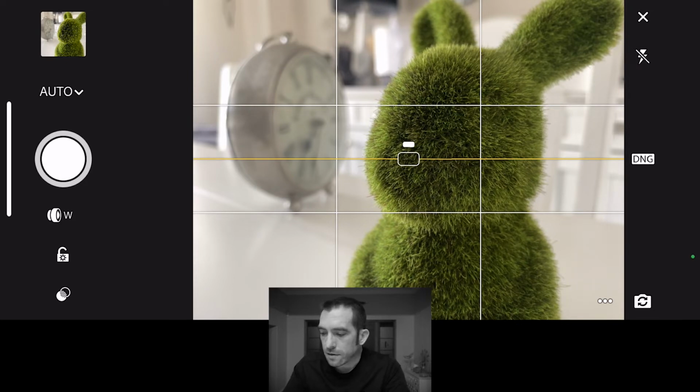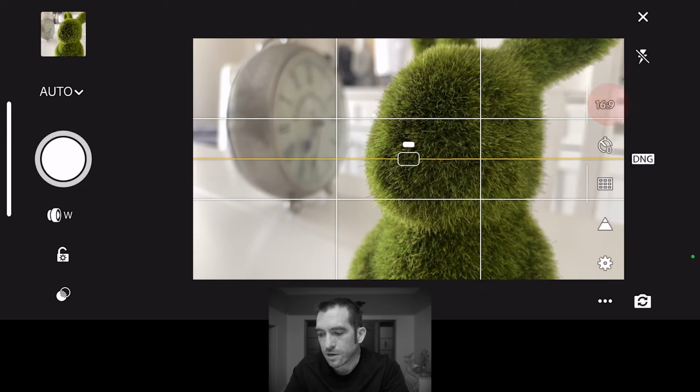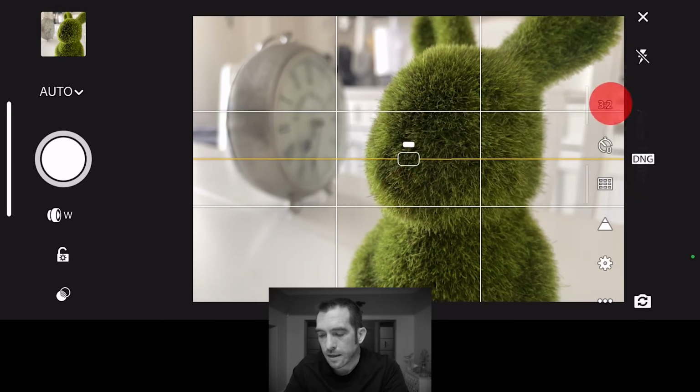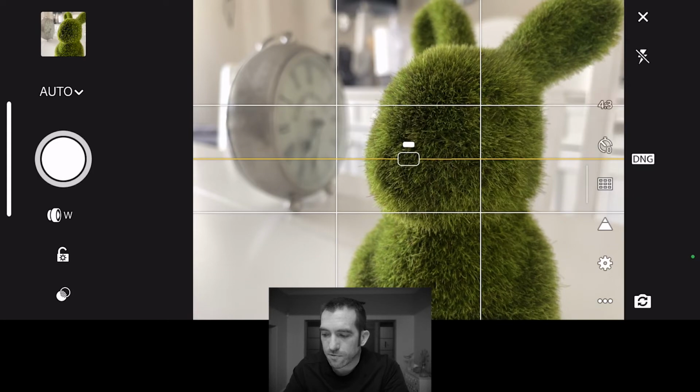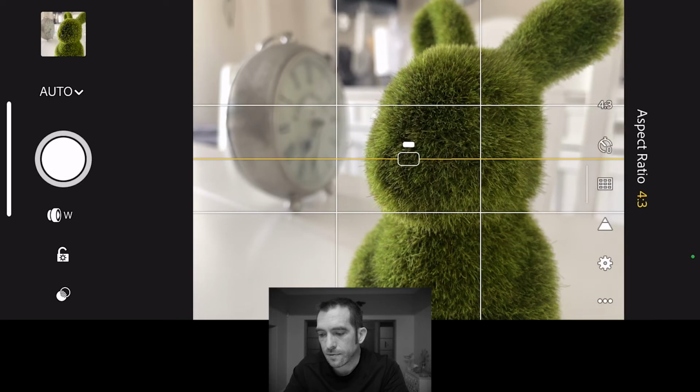Yeah. Then the last one, there's 3 little dots. Don't forget those in the corner of the display. If you press that, right in the corner, another little menu pops up. The first one gives you the aspect ratio. So I can switch to 16:9, 3:2, 4:3, or 1:1. And these are just different aspect ratios that the camera can shoot. So depending on what I prefer, I can do different frame sizes.